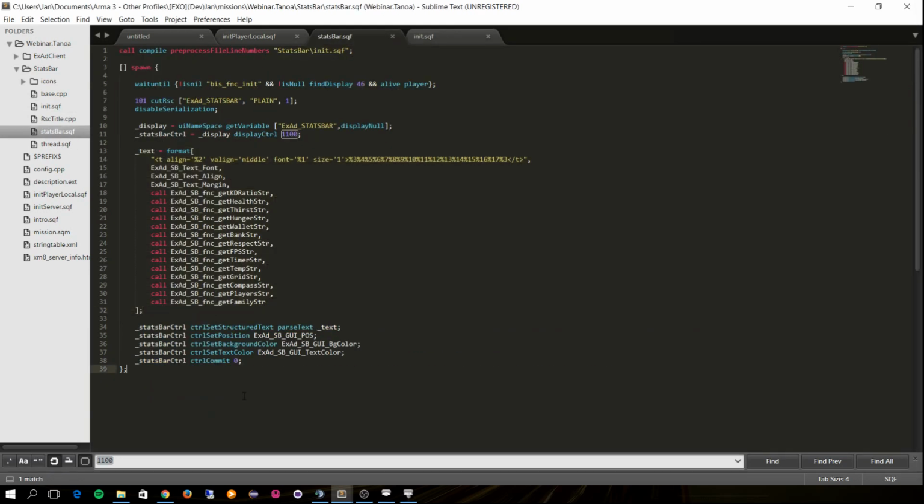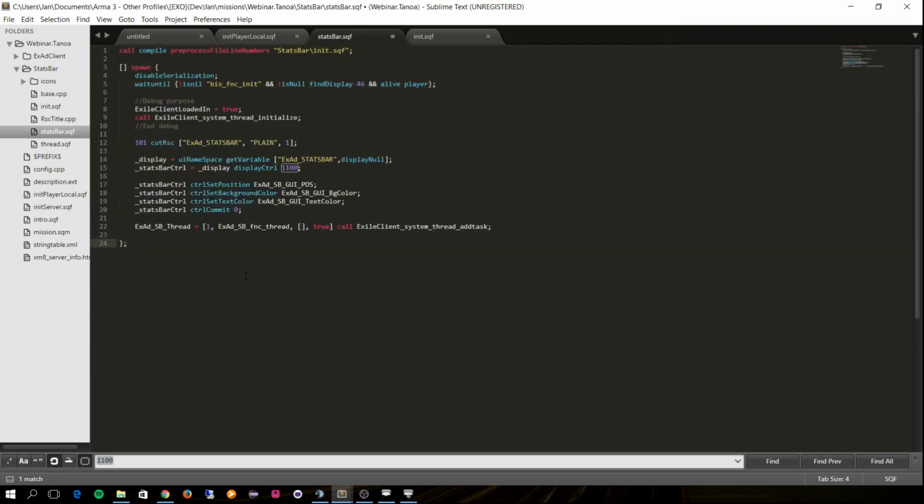Since we don't need this anymore here, we are taking away some code. This is not needed when you actually put this on a live server, because this is what Exile does when you are getting logged in. But since I'm in the editor, I'm never going to actually get logged in because I don't have the server side. So that I have to trick the client that we are loaded in, and you should initiate the system thread, or the Exile client system thread. And then I'm just doing the same thing here, like cut screen and just prepare it.